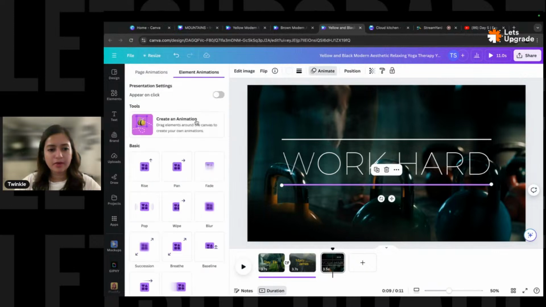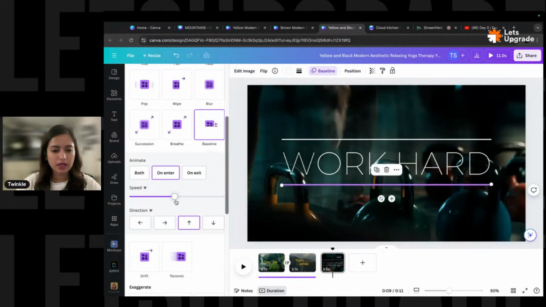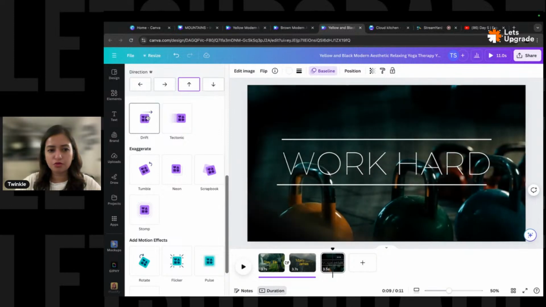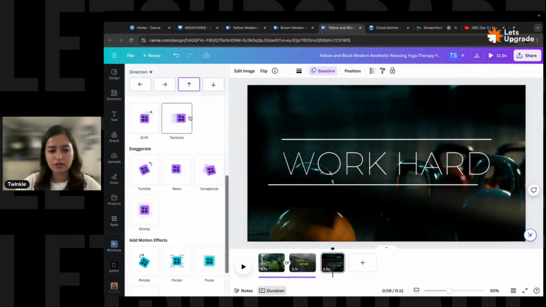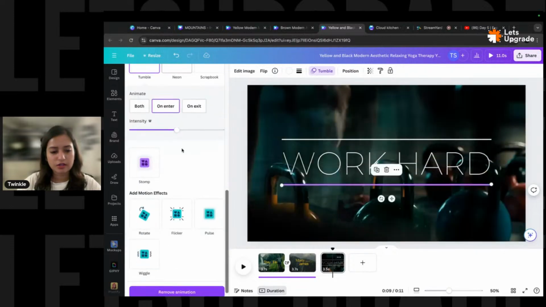Now I need to animate this as well. This has to maybe show as baseline. Let's see if this works out. Or maybe I want it to move from this side to this side. So we have a lot of options on how to go about it.